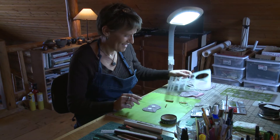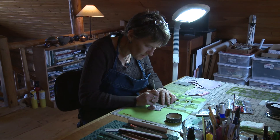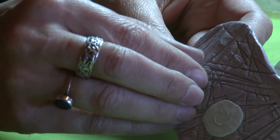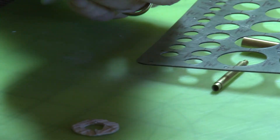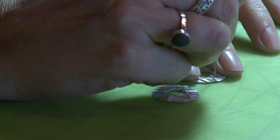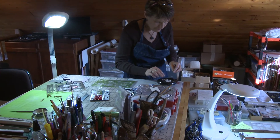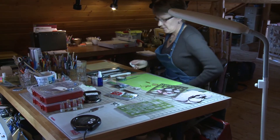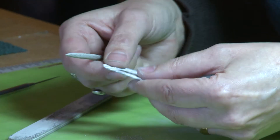I worked for the Forest Service for almost 20 years — that was my first career. Then in 1999 I quit, went back to school, and in 2002 I started doing jewelry full time after getting an art degree. I wasn't really sure what I wanted to do in school; I just wanted to do art, and then I took a jewelry class and fell in love with it. I'm just going to use this pin tool to put a couple of holes in these and then stick them on the dryer. To sand the clay, all you need is your basic emery file, and I'm just going to go around and take all the little rough edges off and make it smooth.